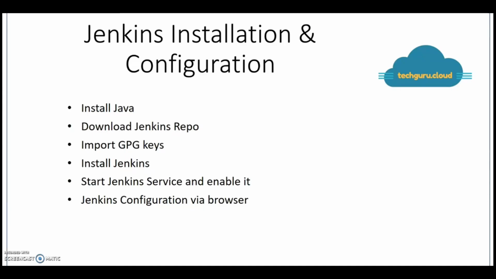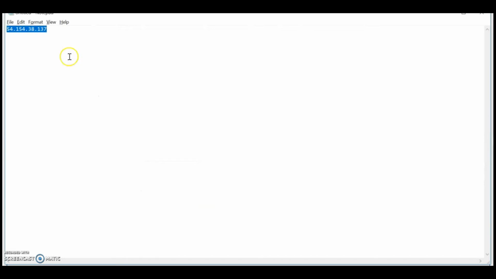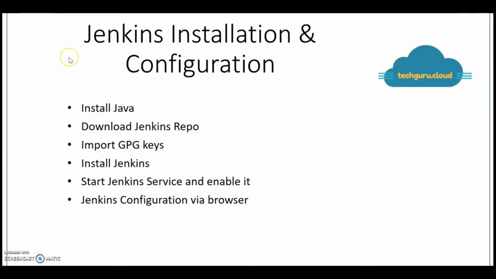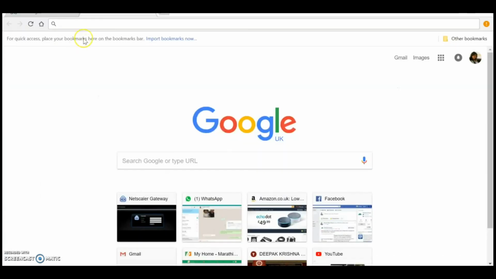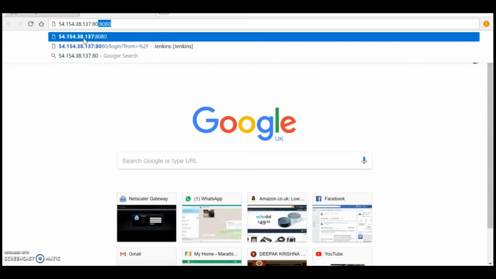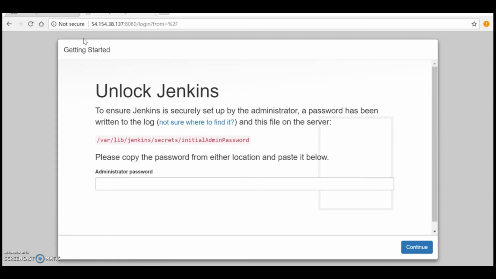Now the next part is the Jenkins configuration via the browser. So use the IP address and access this IP address on port 8080 to complete the further configuration for Jenkins.